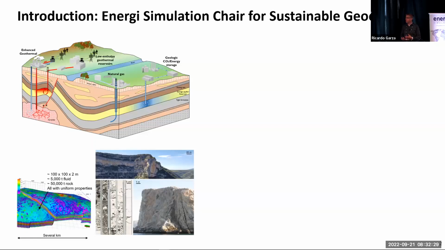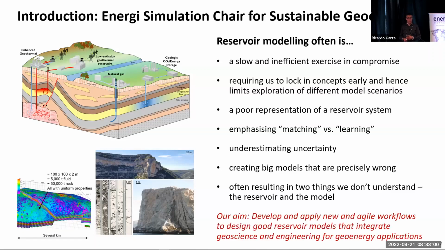We go out in nature and we look at some outcrops and cores, outcrop analogs, and you see some pictures there. We see how heterogeneous multi-scale geology really is at the end of the day. And I've spoken, and students of mine have spoken at past summits here, about how we can improve our reservoir models if we include this multi-scale geological heterogeneity appropriately and can make better forecasts about reservoir behavior. We can get easier history matches, and we can assess uncertainties in a much nicer and much more robust way. With reservoir modeling, if you use standard tools, it's often a slow and inefficient exercise and compromise. We can't get the things into the models we really would like to get.